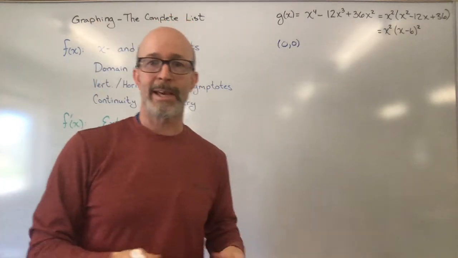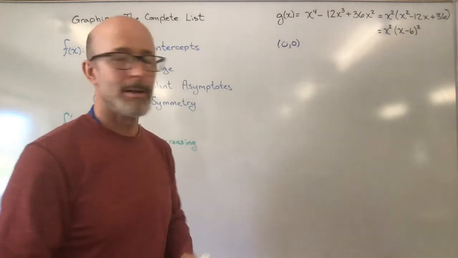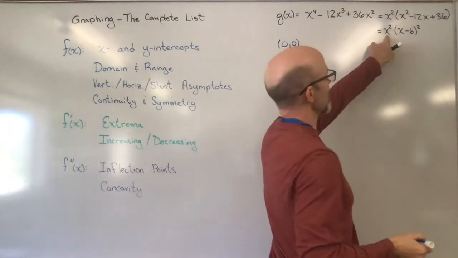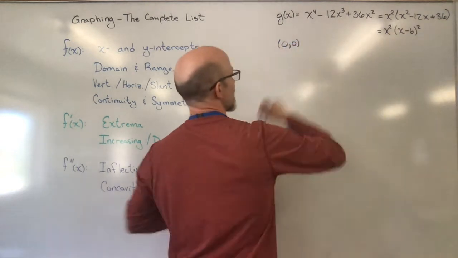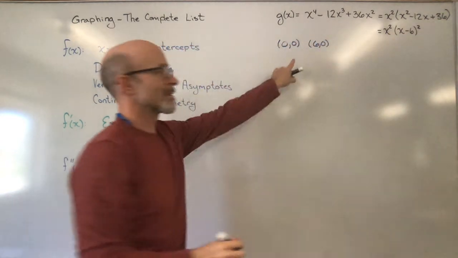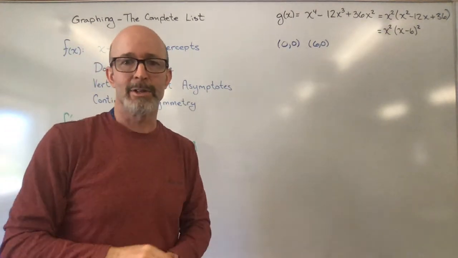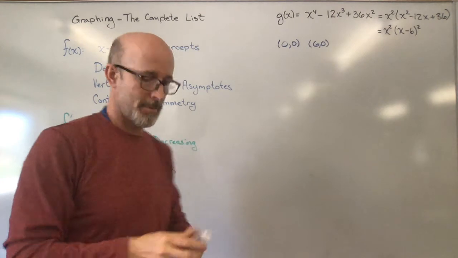To get the x-intercepts, I'm going to have to factor. Now, factoring might take a minute. You'll have to remember how to do it, but it's not that hard. And when I factor, I realize I have an x-intercept at 0 and I have one at 6. So when it comes to my x and y intercepts, I know that I have 2 points. Not bad, good start. I know 2 points on the graph.